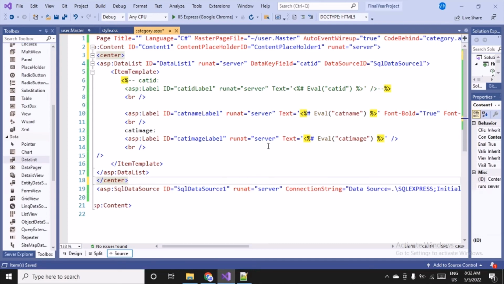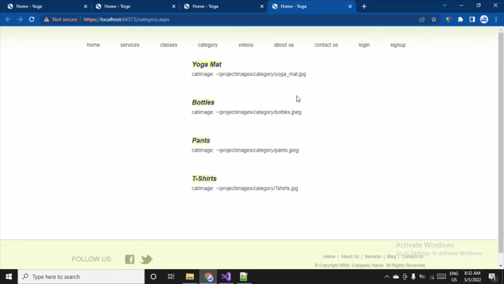After doing these changes, you will be able to see that all the details now have been placed in the center. Let's see. Yeah, so here we go.